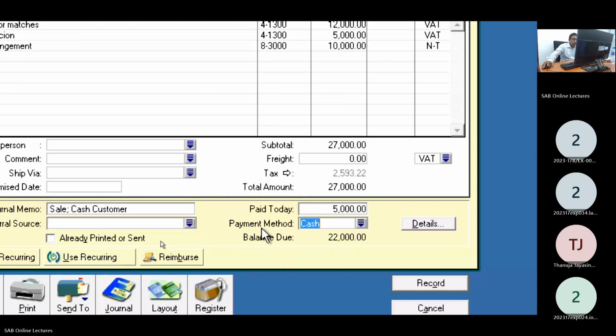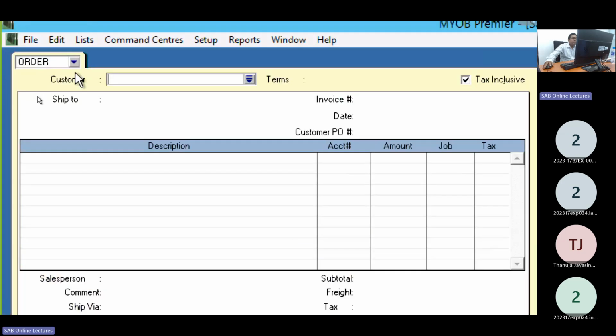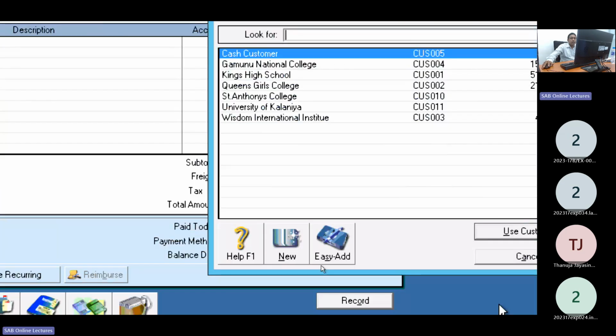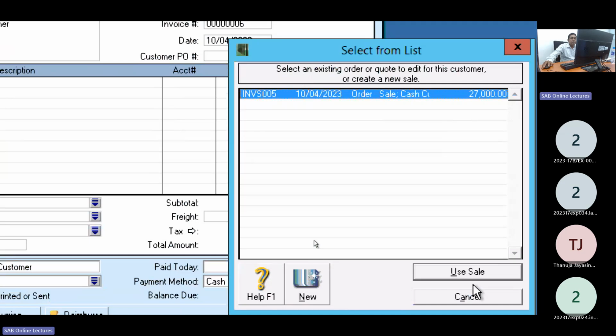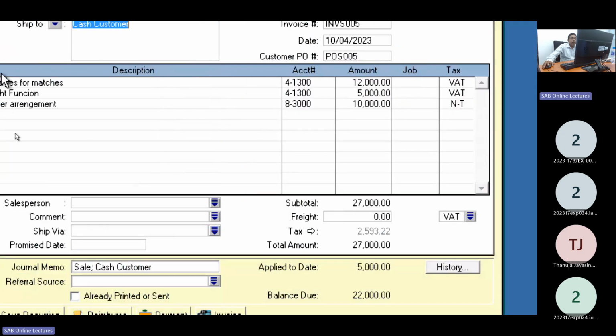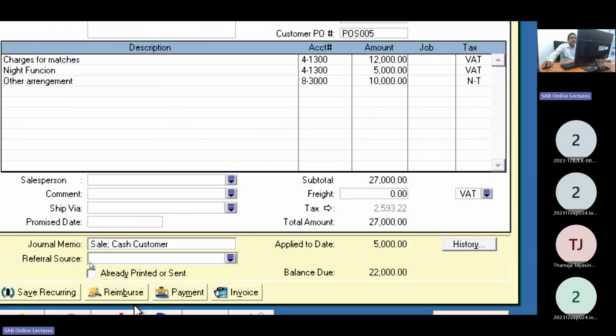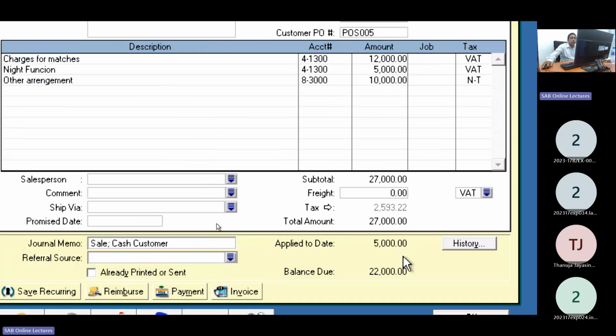You have to set the payment method, either cash or bank or something. So record, then invoice to the cash customer 27,000. Now the due balance is 22,000.